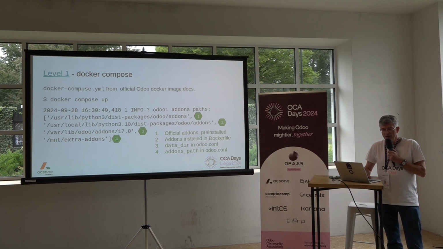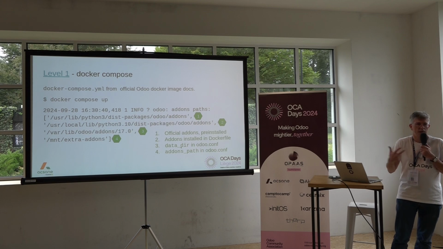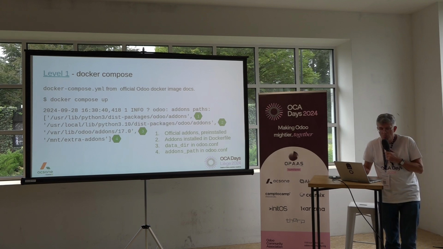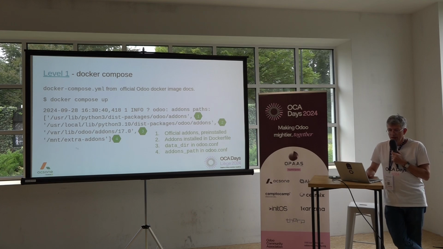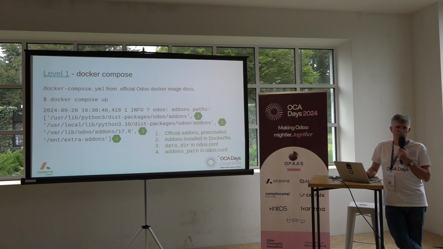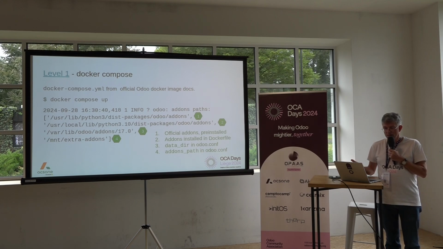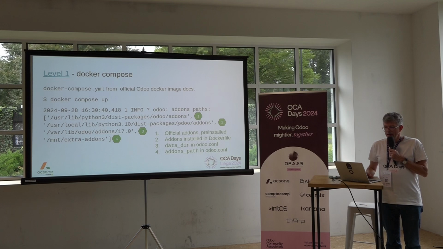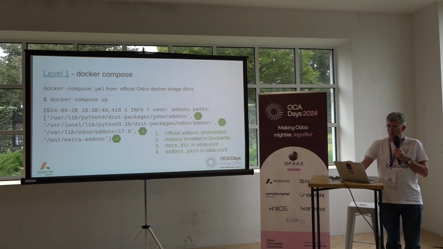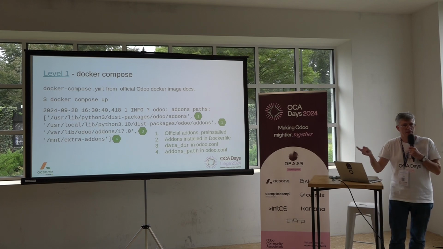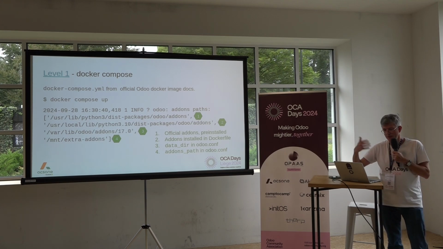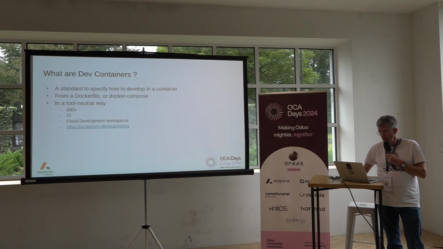And then there is /var/lib/odoo/addons. That's the one from the data dir. When you run an Odoo instance, it always adds an addons directory in the data directory. You put something there or not, up to you. And then there is this extra addons directory. That comes from the odoo.conf file in the base Odoo image. And so that's how it works. Basically, when Odoo starts, when it finds an odoo/addons directory in the Python path, it is going to consider there are add-ons there and make them available. So pretty simple, nothing exotic here.